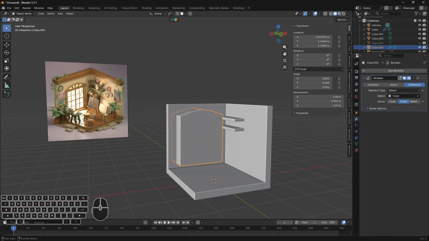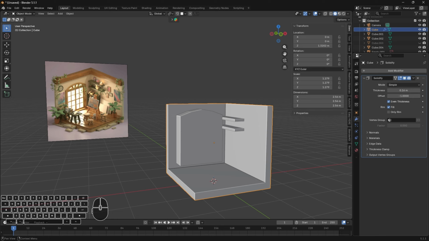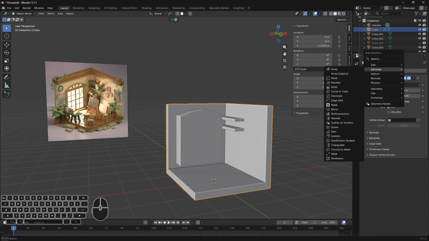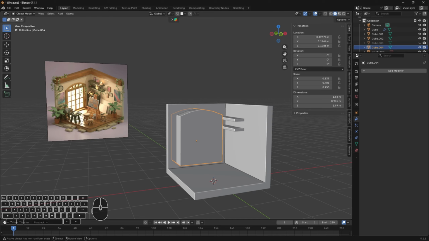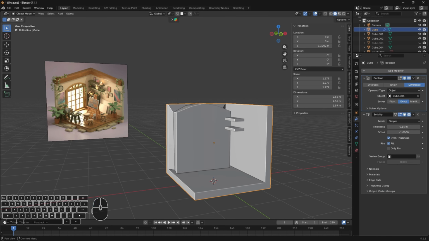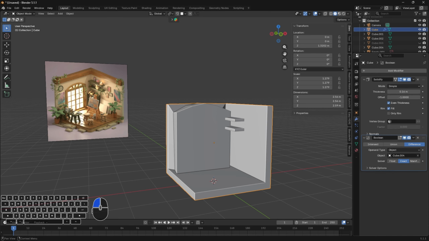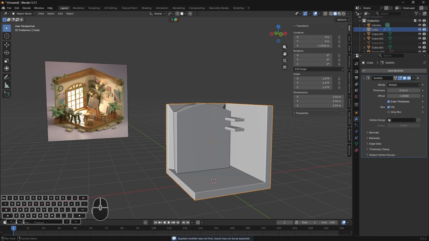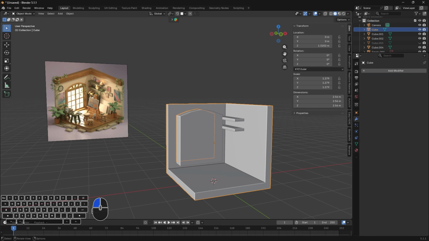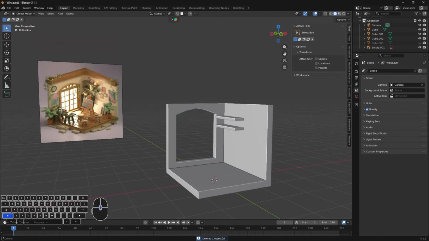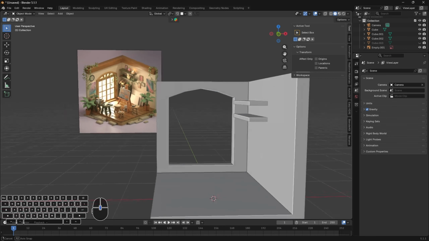Intersect, difference. Wait, I'm trying to remember how to use Boolean modifier at the moment. Okay. I think I need to solidify. This has solidify on it. Maybe it's Boolean and I need to select this one. Oh yeah, right. So I need to actually take this up. No, this was wrong. No, if I applied this. Okay, I need to apply solidify. Cannot go around this now. Okay, now we have an actual window in this.